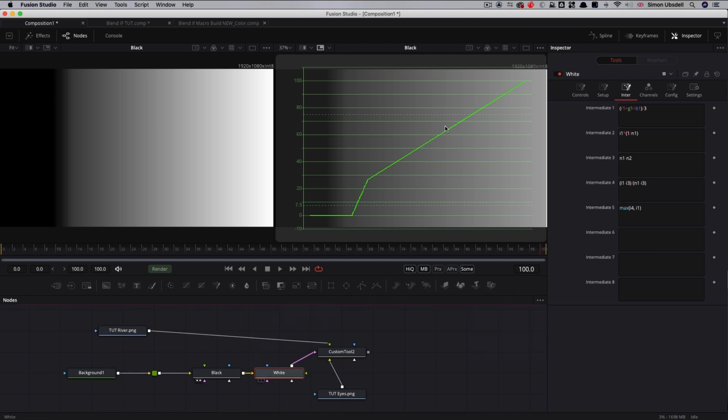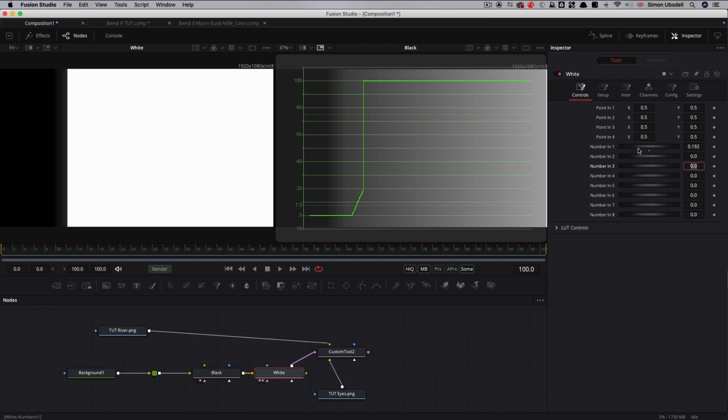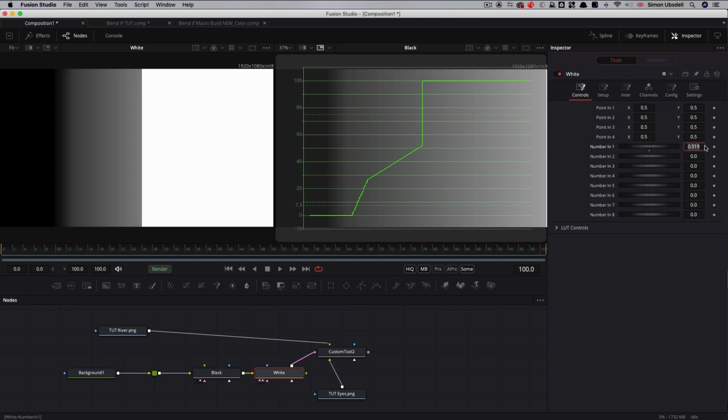So now let's have a look at what that is looking like. We need to come over to our white controls because these are not quite right. Let's set the N2 value to 0, and we can adjust the N1 value. So let's set it at a default of 1, and then you'll see that just as with the black, with a 0 feather, a 0 number for N2, we get this hard threshold for white, and then we can soften that using the N2 value. So now, between these two versions of the same custom tool, we have a much more usable control that's exactly what we need for this purpose.